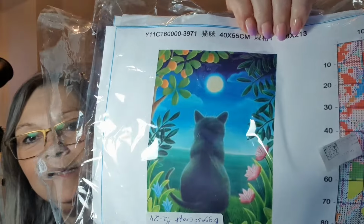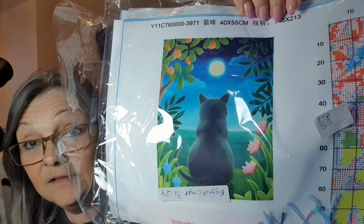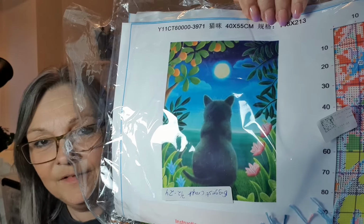So next one is this cat. I totally fell in love with that also. And I'm definitely going to do that whenever I finish something. I think this month there's a chance I can finish 3 cross stitch projects, so nice, I can take them off my list. But this one, yeah, it is 40 by 55 centimeters.